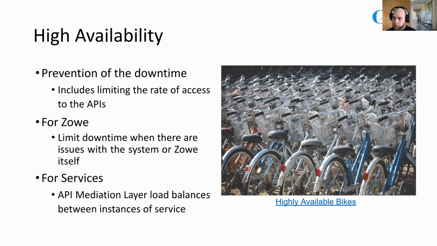The other one is the services that are onboarded on Zowe. For each service, it's possible to have one or more instances of the service. And the API mediation layer handles the load balancing, handles the retries, and makes sure that we are not trying to access the service in a degraded state. So basically, as long as there is at least one working instance for the service, it's going to be properly processed.